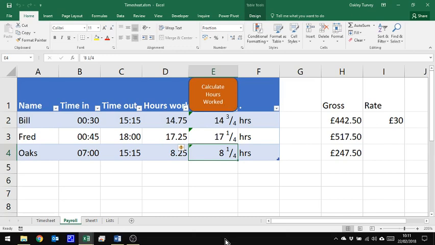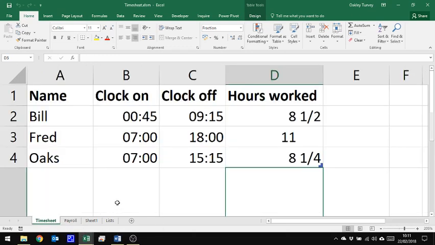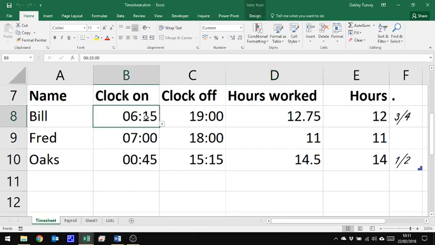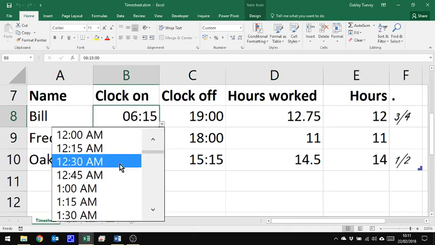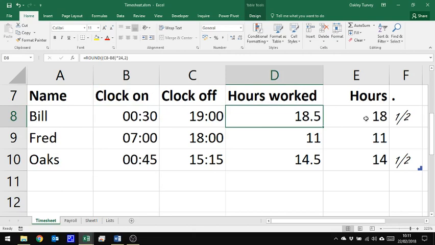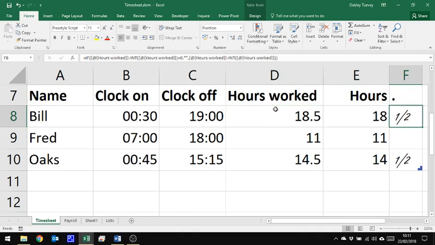So I went back to my original, and I came up with an even more elegant solution, one that I really like. I've got my numbers just the same, and my calculation just the same. Then I've taken the integer from that, and then the remainder from that.